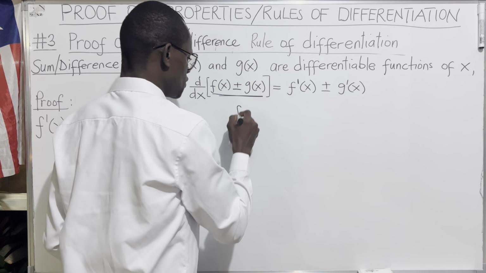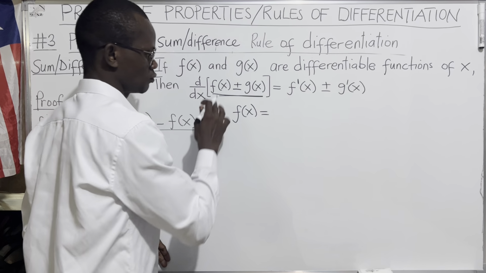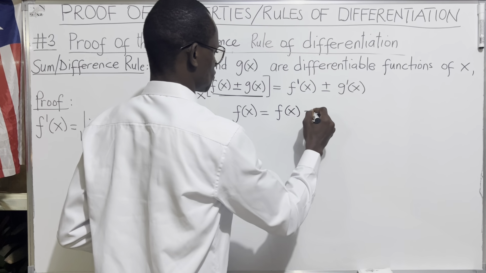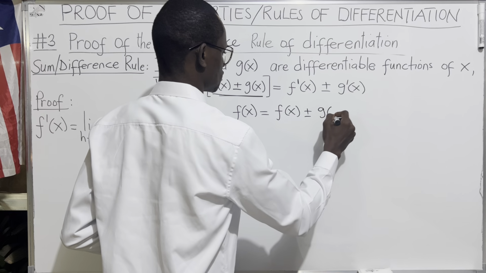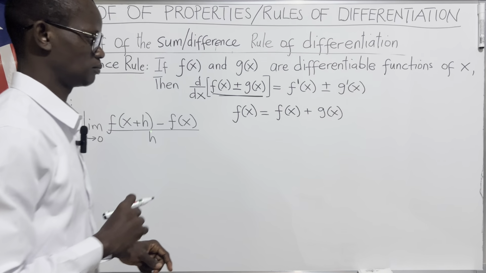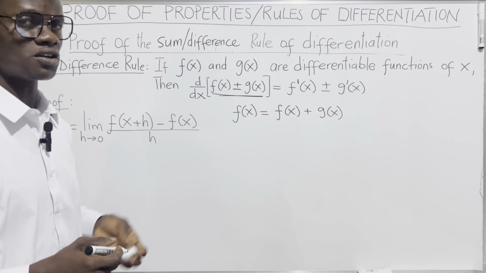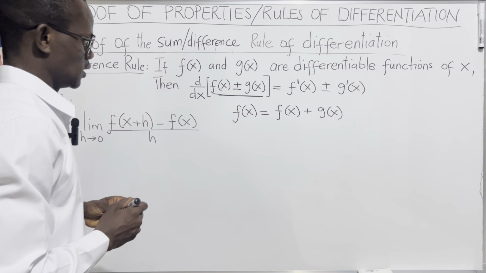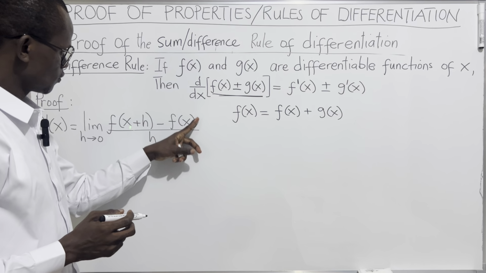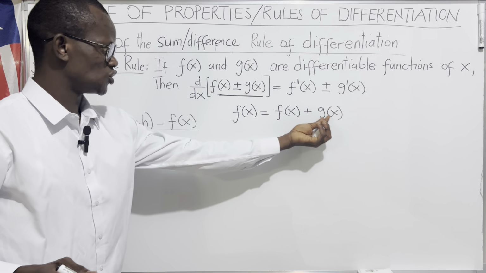Now, let's say f of x equals this function, right? F of x plus or minus g of x. Now let's use plus, for example, just not to confuse you, right? Because it will mean the same if you just say plus or minus. Now, wheresoever we see this f of x in this function, we're going to replace it with f of x plus g of x.